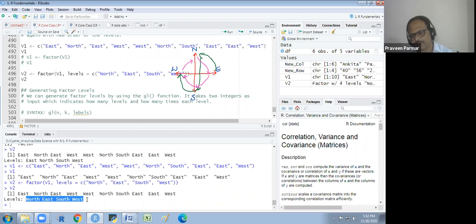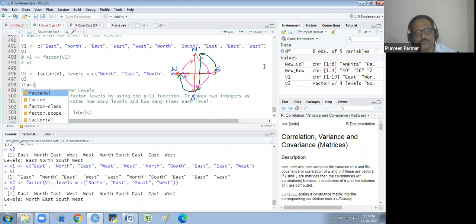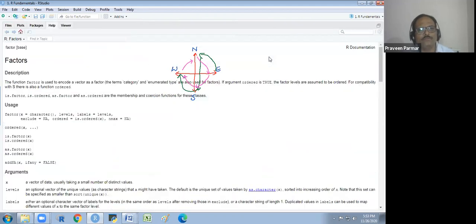Whatever labels order I want, I could write in. Does that make sense to everyone? Now, we see the generating labels. It is a function. One more thing I would like to explain: if you want to see what the other attributes of the factor function are, you just put the question sign before any function you want to know about, write it and press control enter. You will get it here. I will show you.